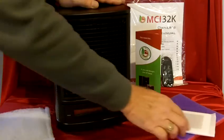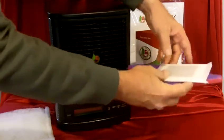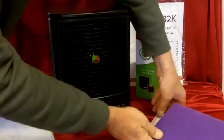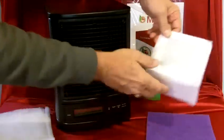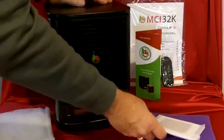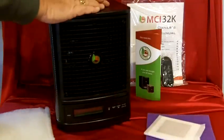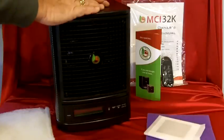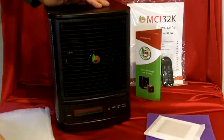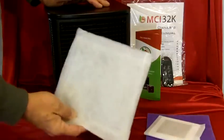We're going to send you a dozen replacement filters to help keep your unit cleaner — we'll show you how to put those in in just a second. You're also going to receive an additional ceramic ozone sanitization plate, a discount coupon for 50% off a replacement cell should you need it during the warranty period, and as a bonus, a coupon for the BLS Perfect Fit Filter.